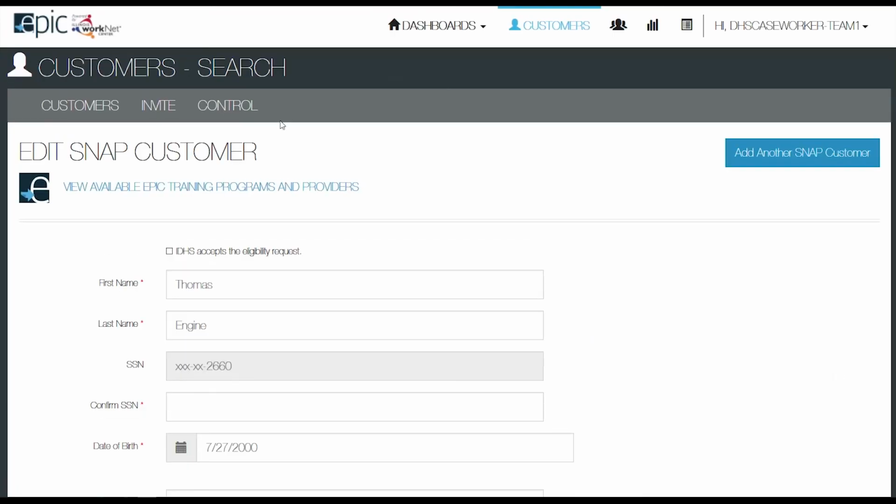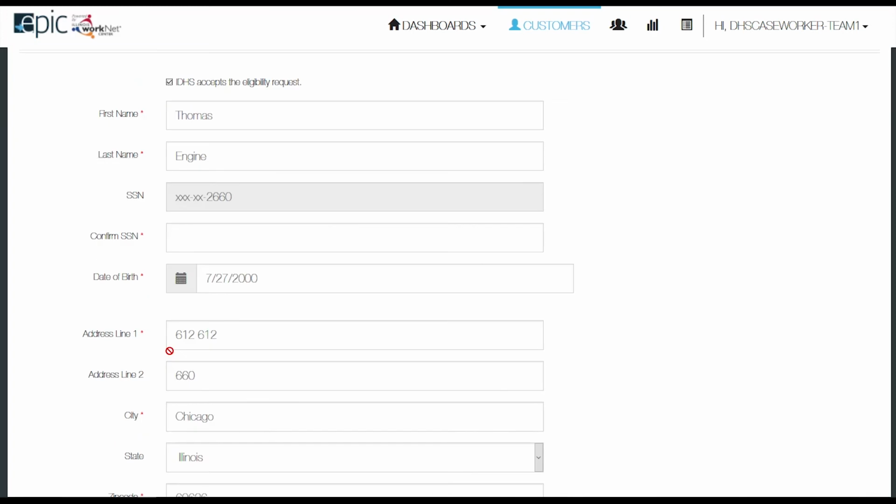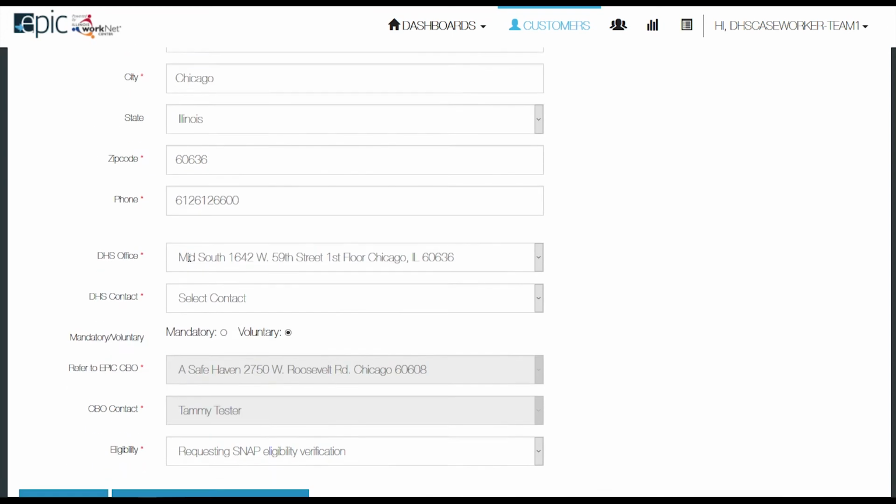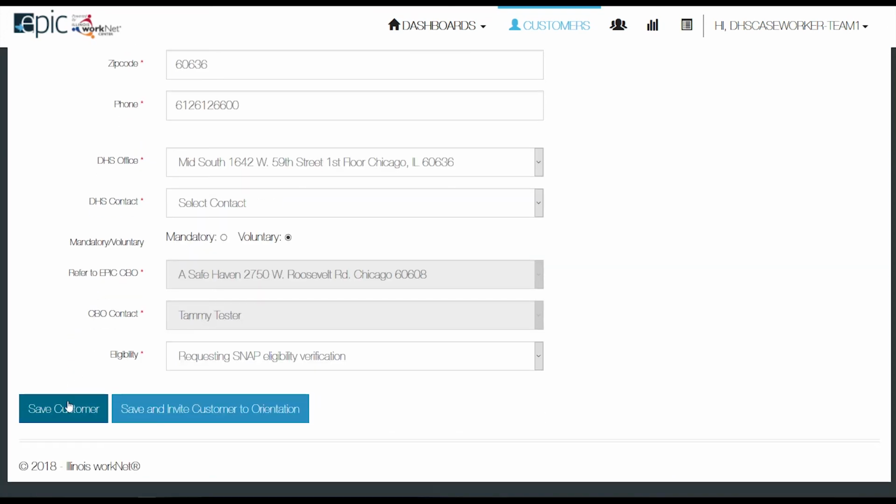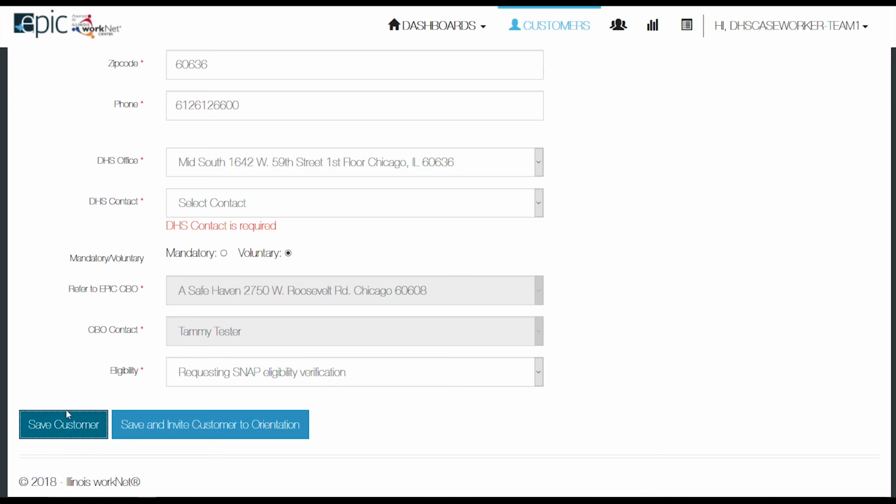I'm going to view that application. Right here at the top it just says IDHS accepts the eligibility request. Very simple. You just check the box, verify the social security number, so we know what that one was because we created it, and we scroll down and we can save the customer.